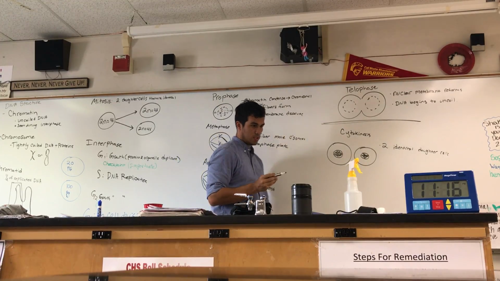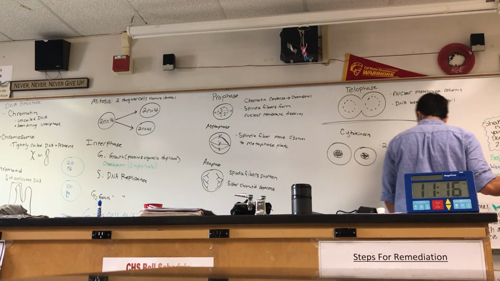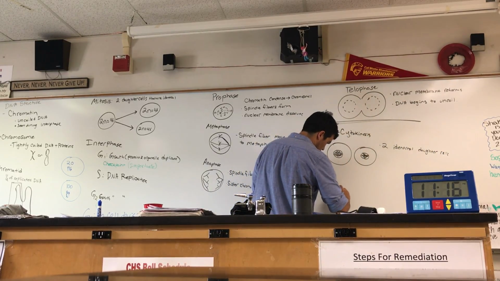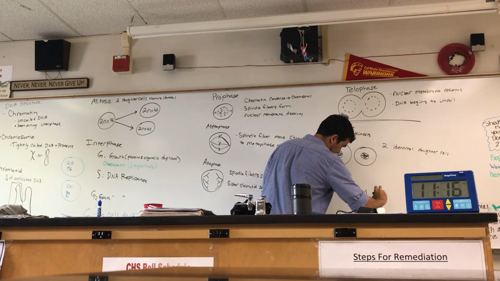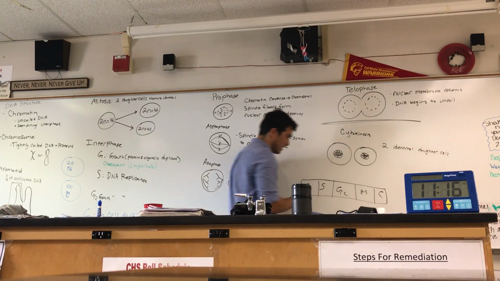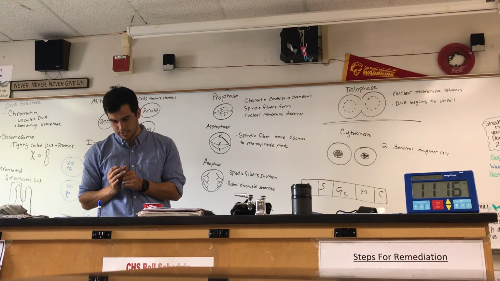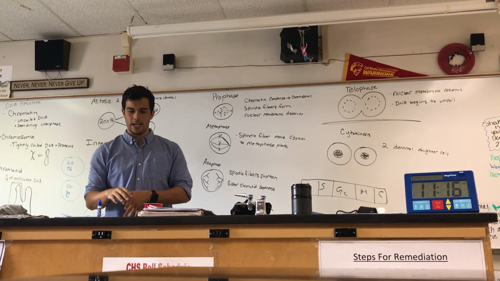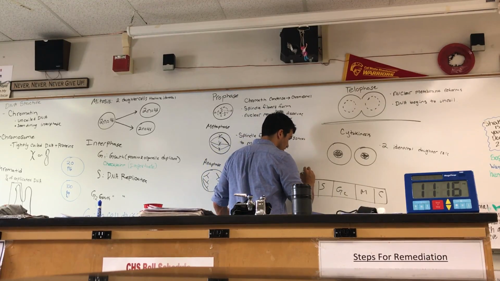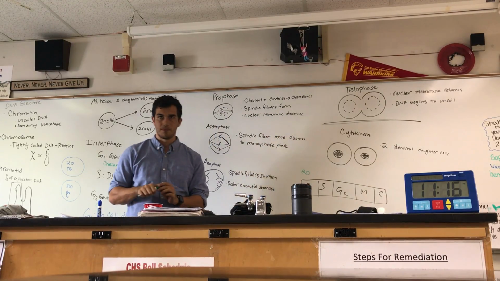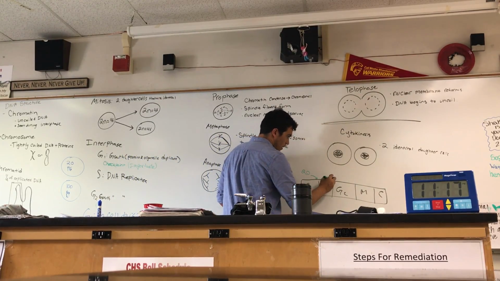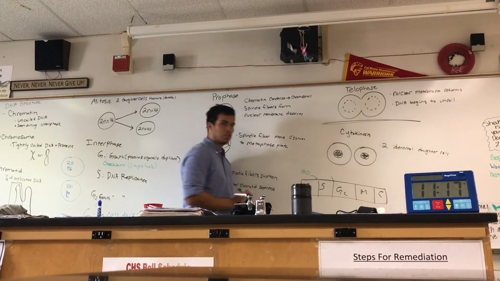Let's say I look at this. This is where stuff's going to get tricky. Let's say I go G1, S, G2, M, and C. This is my entire cell cycle. So that's the entire stage of the cell cycle. Let's say I do this assay again and I calculate how much DNA is in there. Let's say at the G1 stage, I start out with 20 picograms of DNA. When I measure it right here, that's where I'm at. When I'm right here, how much DNA would I have?